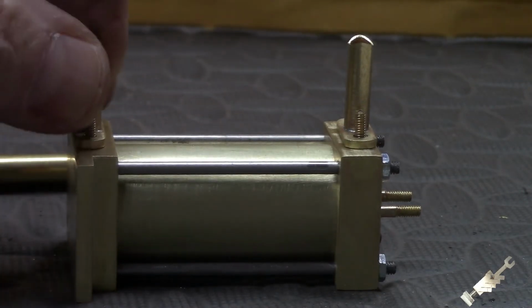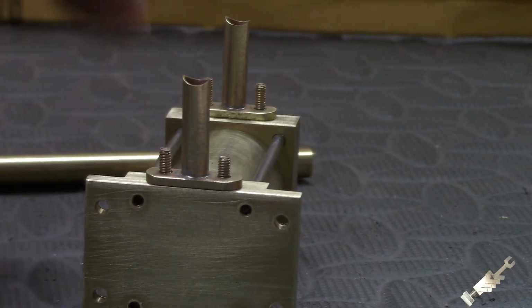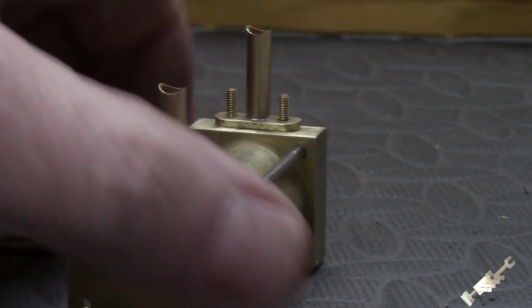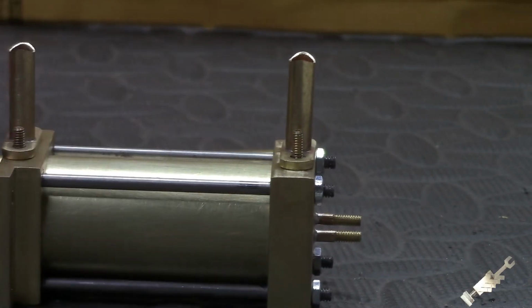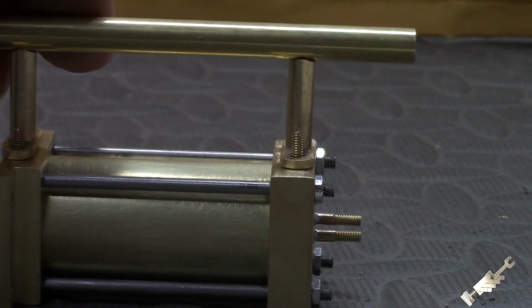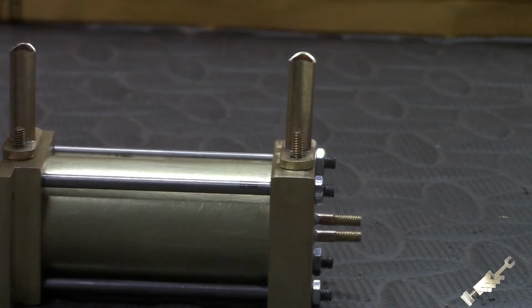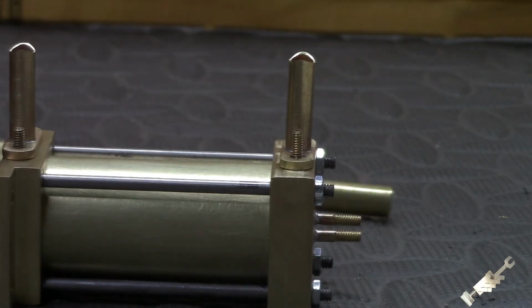I'll get some nuts to hold this down. I still want to trim these studs down to all equal lengths as well. We could do that later on. And we'll fasten this now with some nuts, get it fluxed up and solder that tube on, and then I'll come back and drill the holes afterwards.